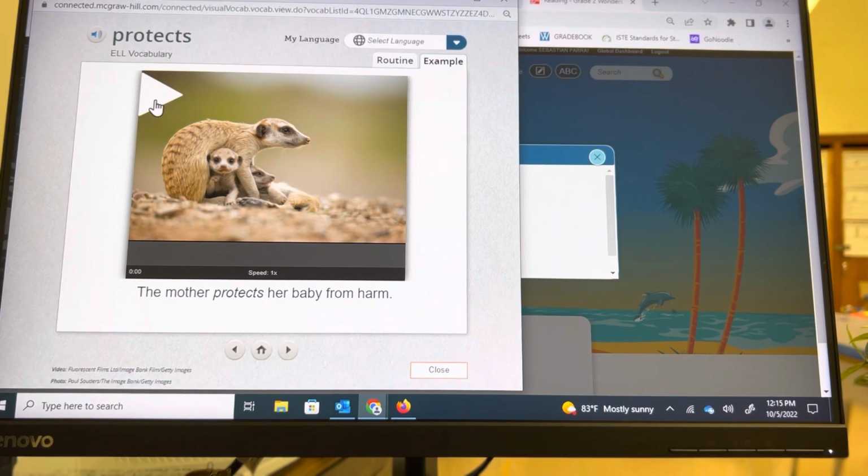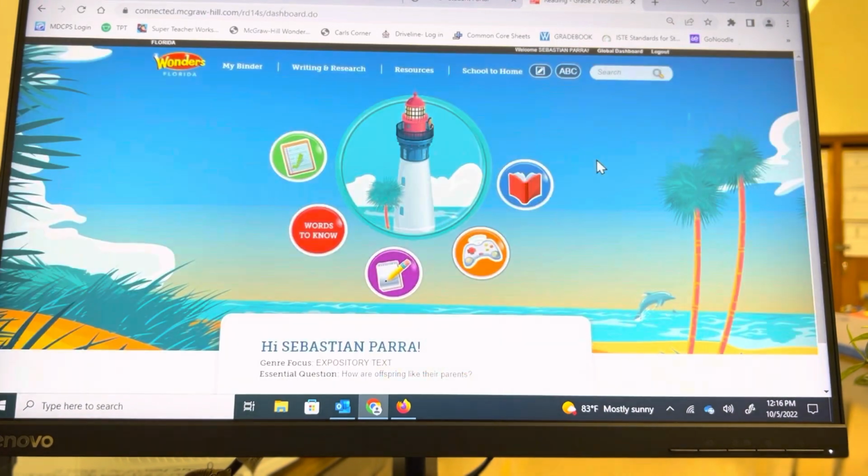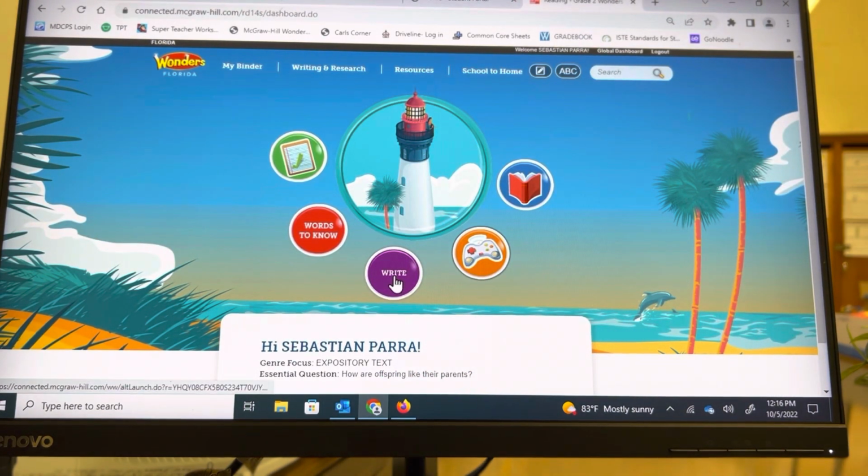There's also a video clip here that you can click, and again, it's accessible to all students, so just utilize them. Kids love visual. And it helps them reinforce that vocabulary word with a visual example of what it means. So we're gonna close that, I'm gonna close this, and then here's writing, which we do in class, and this one's games.